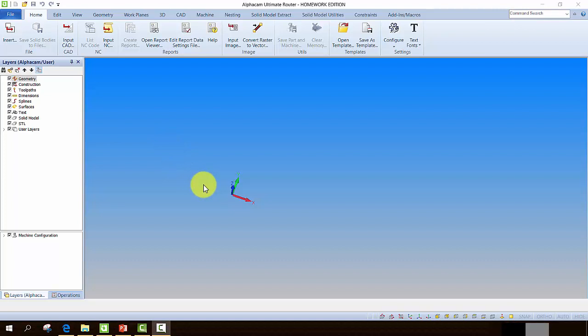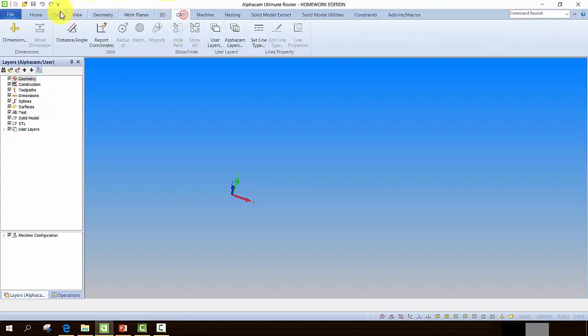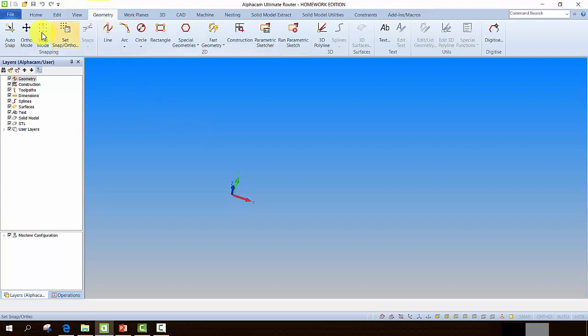Now moving over to the software itself, the first thing you probably notice is that there's a familiar feel about the software. It's a Windows-based operating system, which means that you still have tabs across the top, which when clicked will show a ribbon, and within the ribbon there are a number of panels. For instance, if we want to draw some geometry, which we'll do in a moment, we will activate the geometry tab showing the geometry ribbon, and we will use the 2D panel to draw some basic 2D geometry.